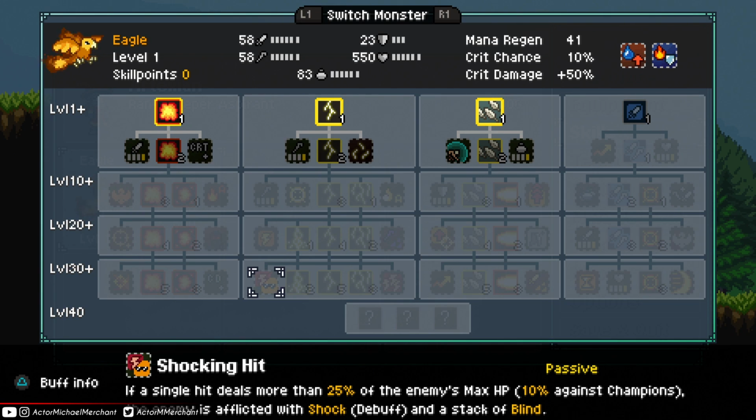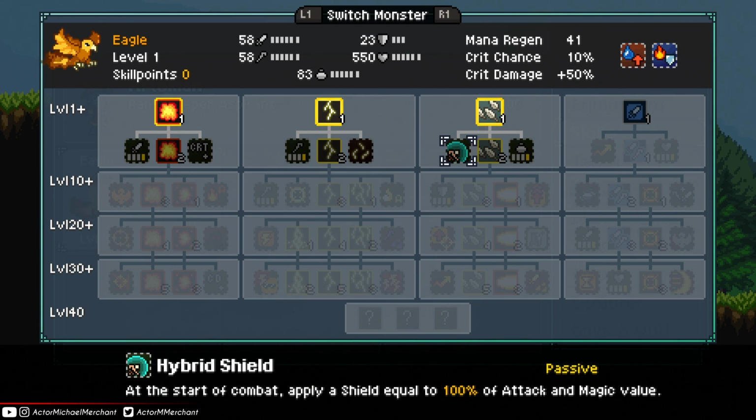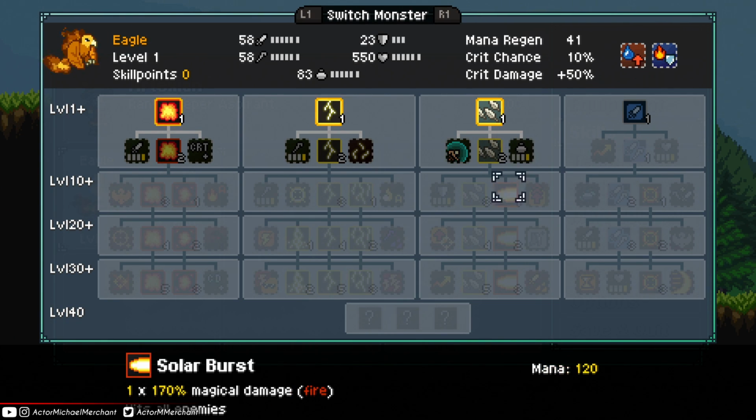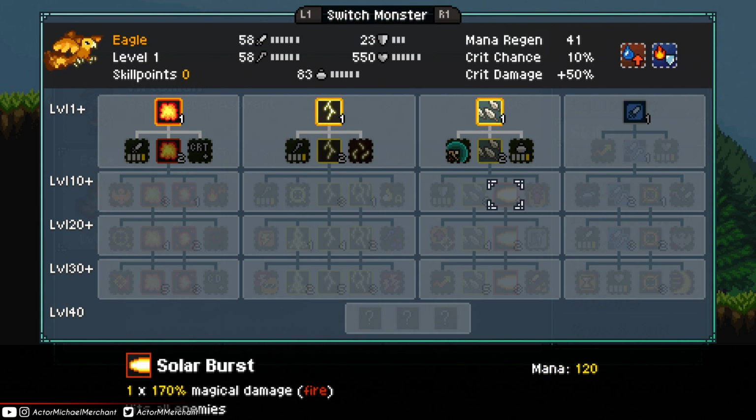And you get shocked and blind if you do a huge hit. Hybrid shield: at the start of combat, apply shield to 100% of attack and magic value. That's really strong. Monster starts combat with 7 charge stacks. I'll have to see what that is.